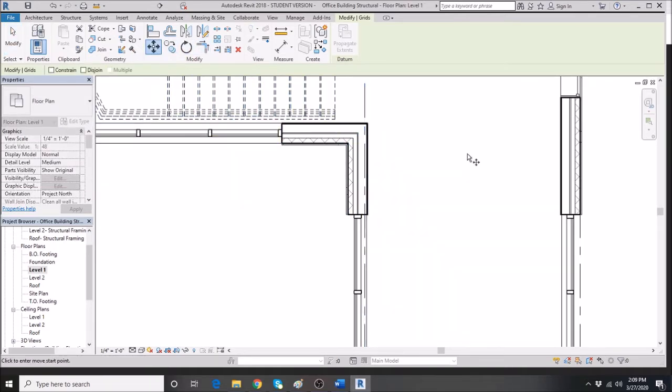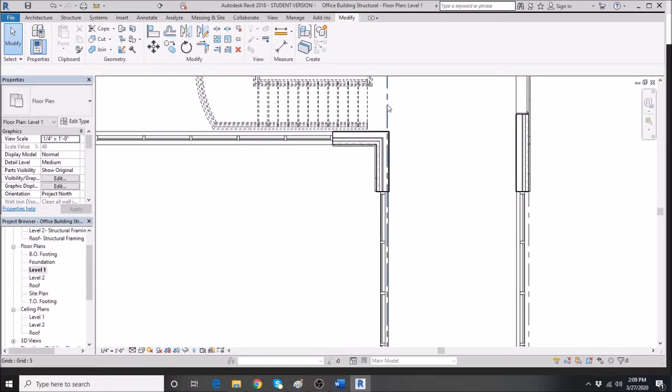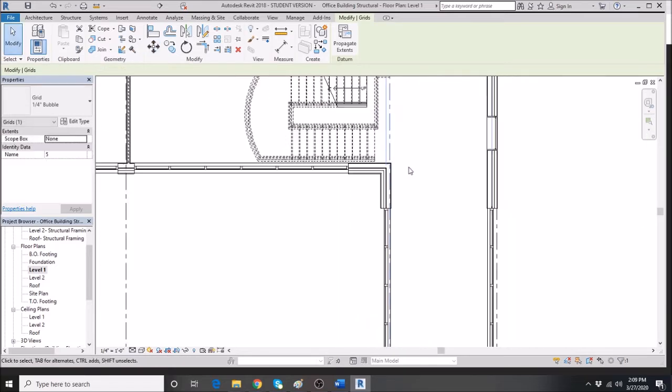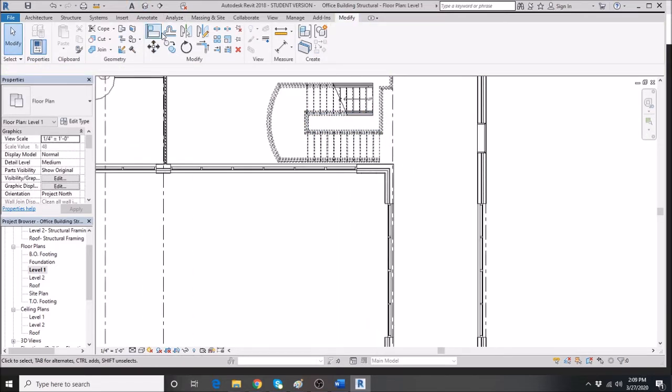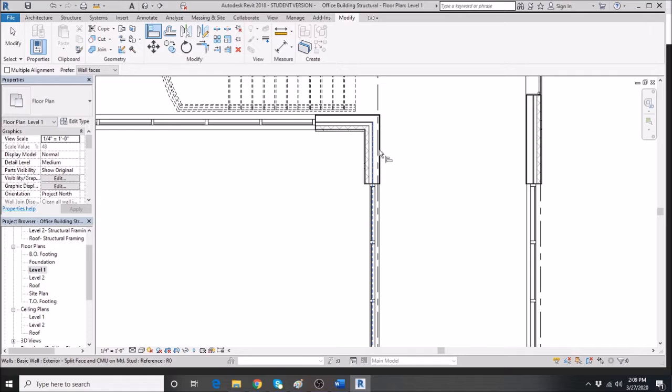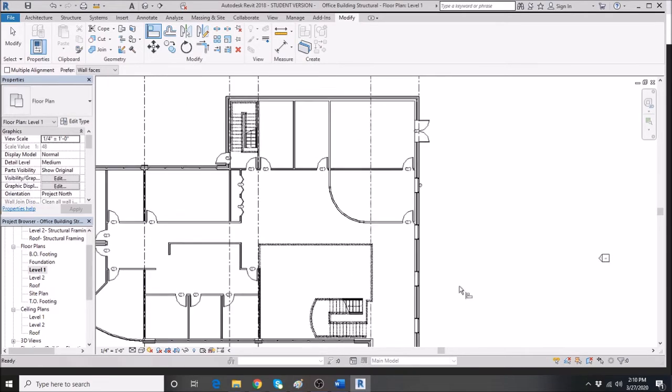Okay, so we are going to move this, okay, and enter. So we're going to move this to alright, so probably we could use the align command. This is the align command here. So we are going to select the midpoint of the wall. This is the midpoint of the wall here. So once you select that, and then select your grid line so that it will move to the middle.